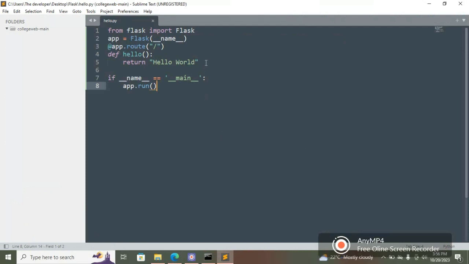So this is basically the first thing. The objective was that you know how to install Flask in Python. You learned about the app.route function, and then we defined a function there, and anytime you execute the main file, we use if double underscore name is equal to main, and we have app.run.